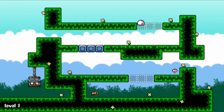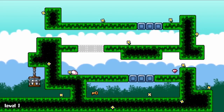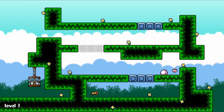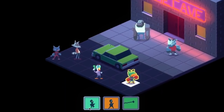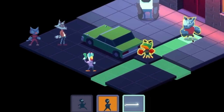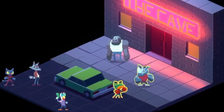In Switchland Rescue, travel the kingdom of Switchland freeing your beloved from his confinement. But do not think it will be an easy task, since on the way you will meet a thousand and one dangers that will require your cunning and skill. Hunt bounties around the city in this jazzy, tactical, turn-based experience — hire crew members, gear them up, strategize around their unique abilities, and cache that juicy bounty in The Black Pepper Crew.